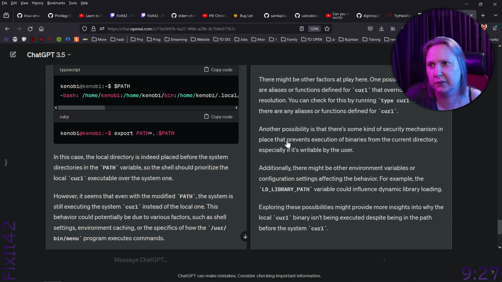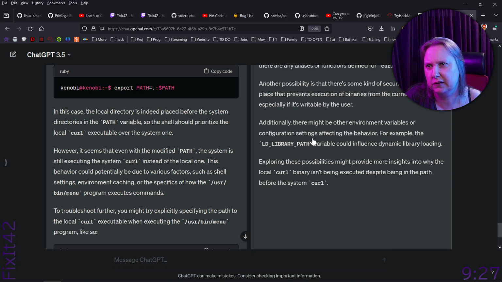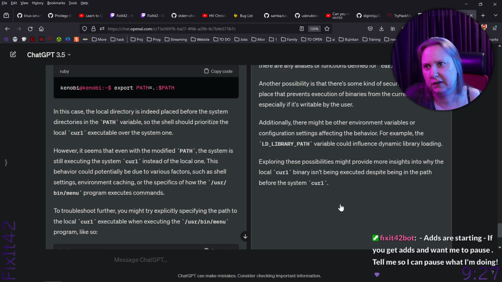Yeah, that's what I thought. Well, that would be odd. Additionally, there might be other environment available for configuration settings affecting the behavior. LD library path, but this is not a library. Exploring these possibilities might provide you insights on.